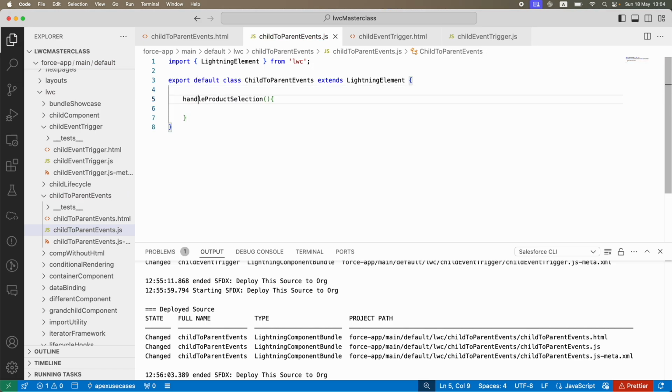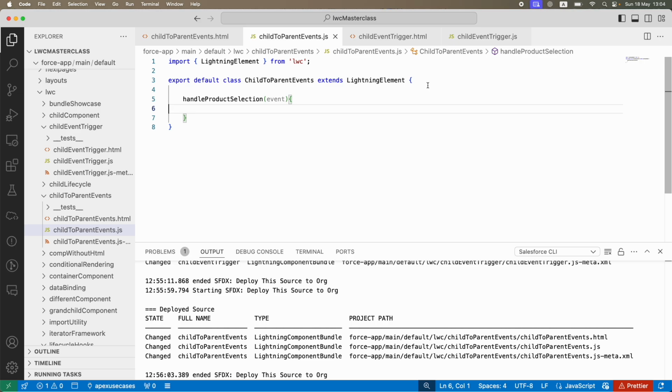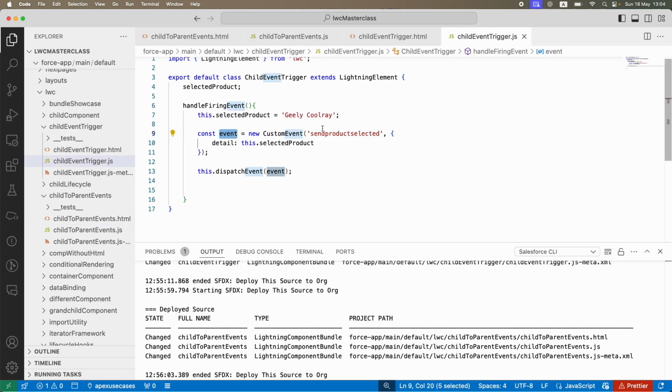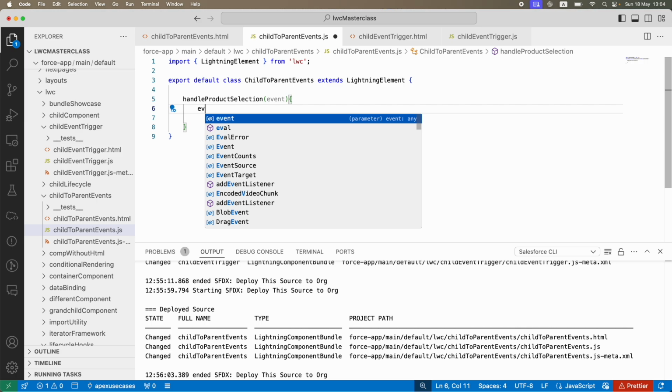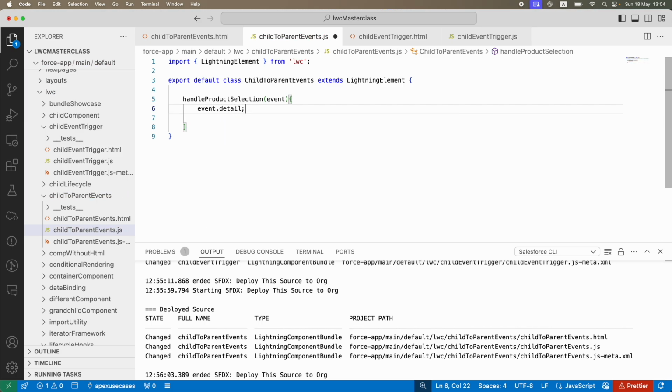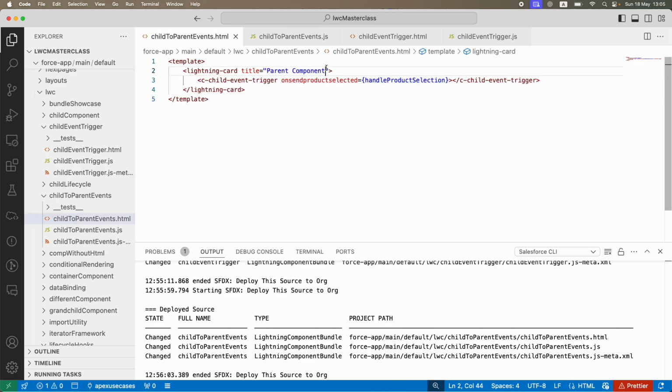Now this method is not a plain method. Why? It is going to receive a parameter called event, because a custom event has been dispatched. Remember, event has been dispatched. When someone dispatches an event, you are going to receive an event, and when you receive an event, you know what is inside it. What is inside it? Detail is inside it. Correct? So event dot detail is basically what you are going to store in a variable here. For example, I'll define this variable as empty for now, and then we are going to use this variable on the parent component to see the value. Parent component.